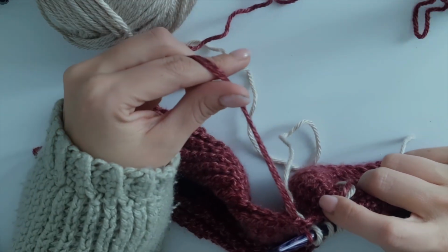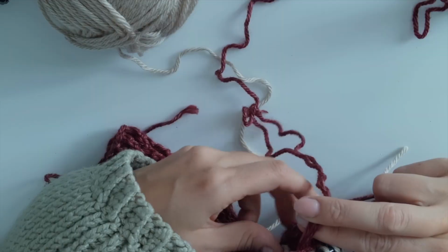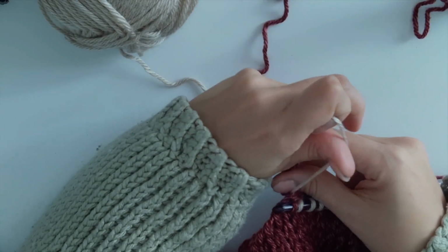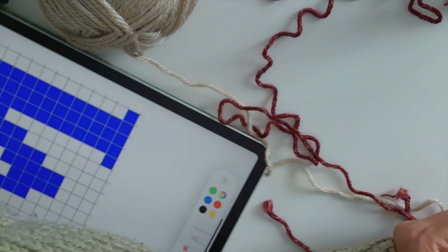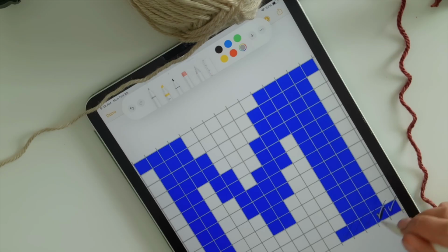And then I'm going to do just like I did before, and I'm going to take these strands and just twist them over to kind of lock it into place. And then what I'm also going to do is just mark off the ones that I've done. So I've done this one, this one, this one, here, just like this.